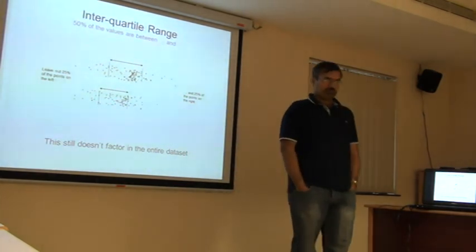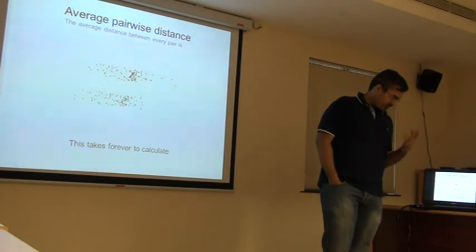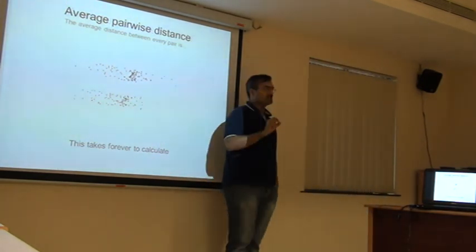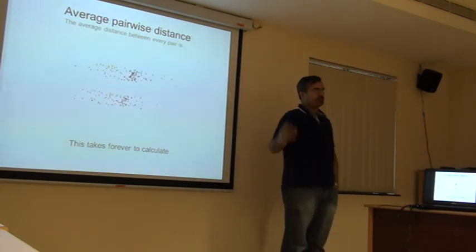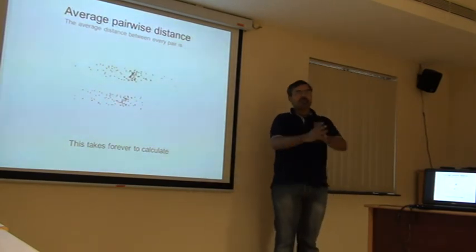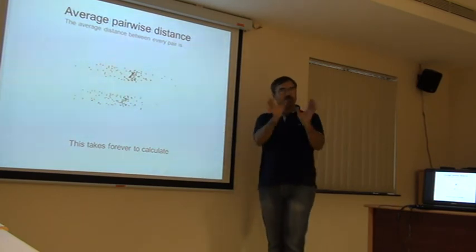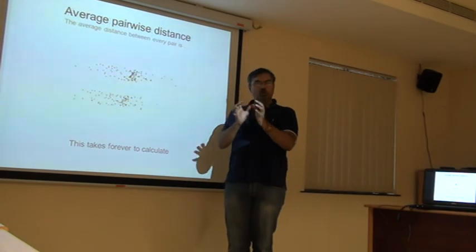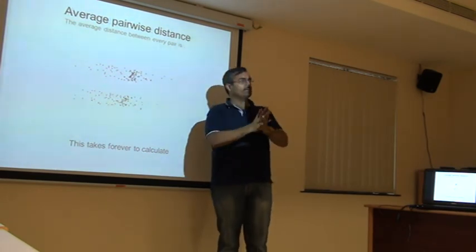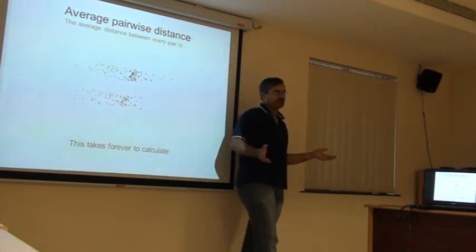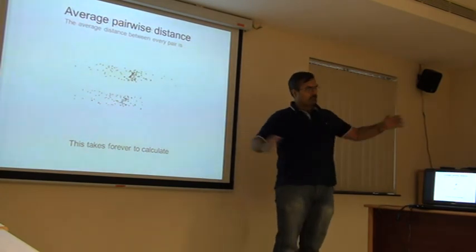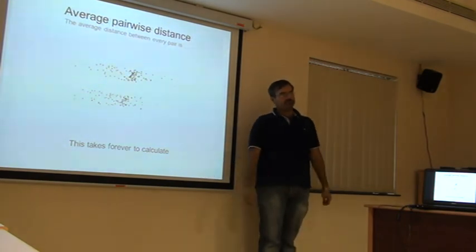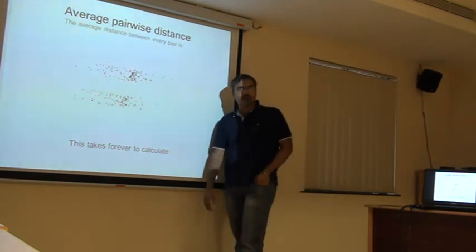One could go in any direction. Say, I could take every pair of points, find the distance between them, and take the average of those. That's a perfectly valid measure. It says, on average, if I take any two numbers, the difference between them is something. That's a very good measure of the spread in the sense that I'm considering every single pair of points and not leaving anything aside. If there are some points that are really far away, I'm factoring them in, but that's just one among n square points, where n is the total number of points, roughly.